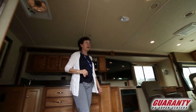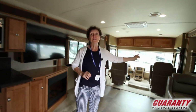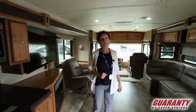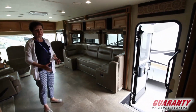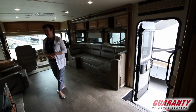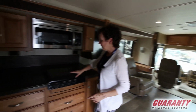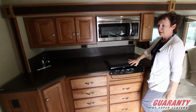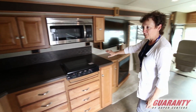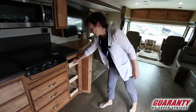Come on in. One thing I think you may have noticed or not is this door is not over by the driver's seat, and you don't have to walk around that when you're unloading all of your camping gear and your groceries. You walk straight into the kitchen, which is this beautiful layout with the microwave convection, a 3-burner propane stove with a nice grill top, double sink, and lots of counter space and storage space galore.